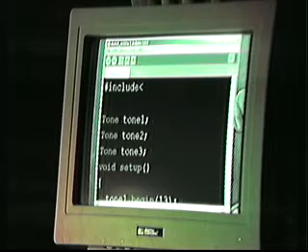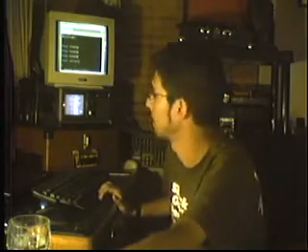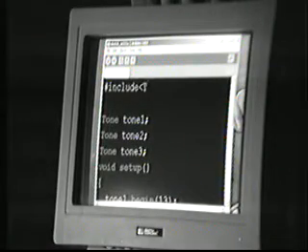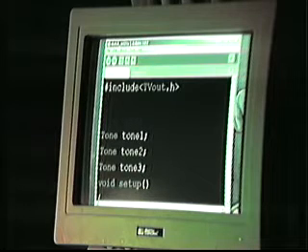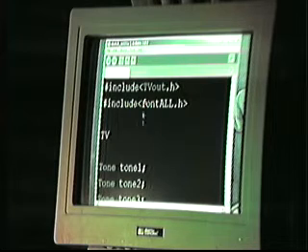These include statements mean to the Arduino IDE to grab a file outside of the Arduino IDE and bring it in. These files give it extra functionality that otherwise it would not be able to do. So I'm going to bring in the TVout libraries for that video signal, so that we can get video and fonts working. And you'll see here in just a minute what I mean. So going back to the include, TVout.h is what we need, as well as include fontALL.h. So we're going to include our TVout library plus all of our fonts. And just below that, I'm going to create a new object of TVout called TV. Now, you're probably thinking, what?